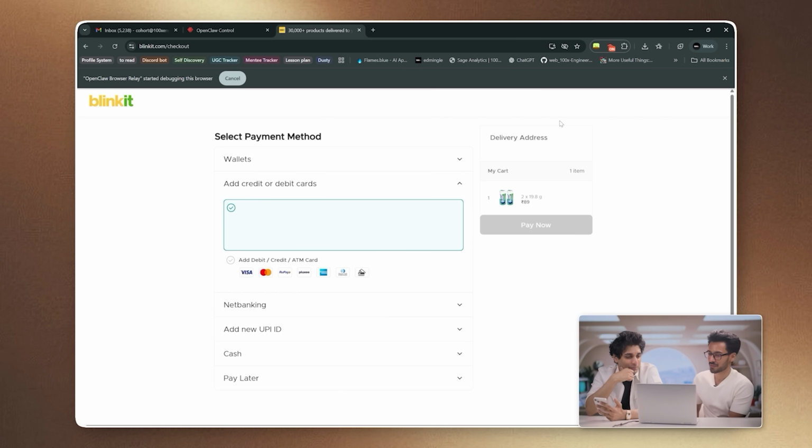I can see we're on the Blinkit payment page, and it's asking me for either a credit card or UPI or whatever, which I can now do on my browser. But by the way, we can skip all of this. We could have just done cash on delivery. So anyway, that's pretty cool. I think this definitely, some kind of executive assistance will be possible. At some point, I know Blinkit will do Blinkit skills, and you can probably do it on OpenClaw without having to go through the platform.